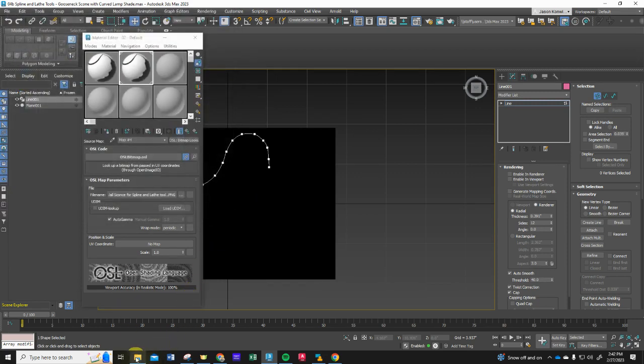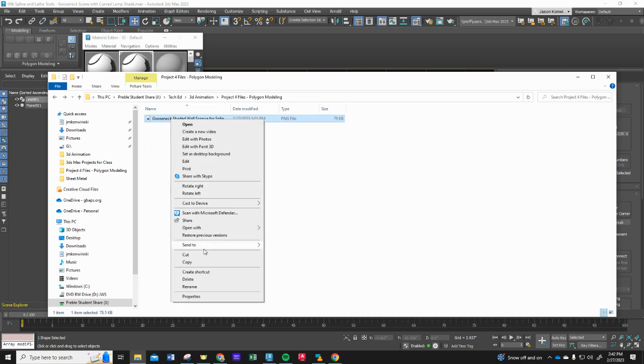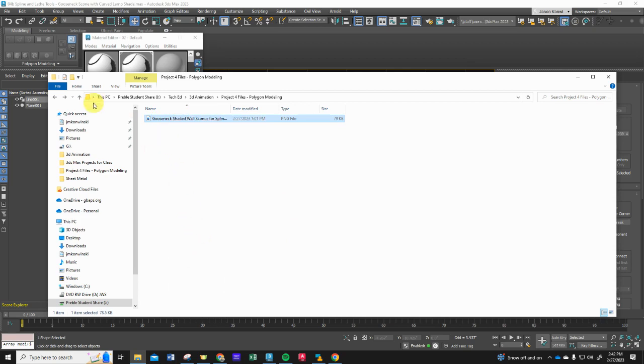I'm going to go into my file editor down here, which is my folder. I'm going to open it up. Here's my J drive. Instead of all of us pulling it off of here, because it loses this and it kind of reads it like an internet file. So what I'm going to do is I'm going to copy it. Okay. And I'm going to put it in my own personal M drive. This is your numbered drive that you have on your computer. Mine just happens to be lettered here.